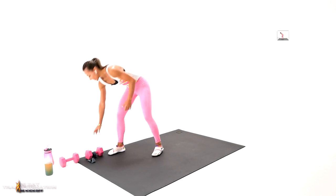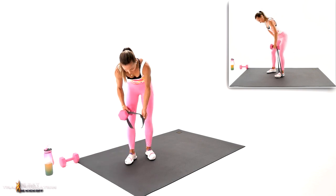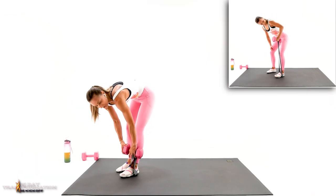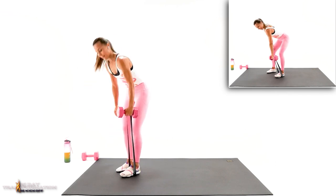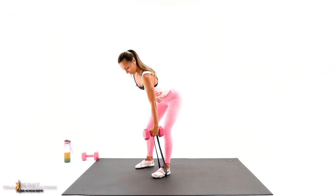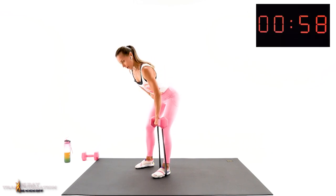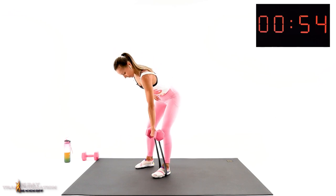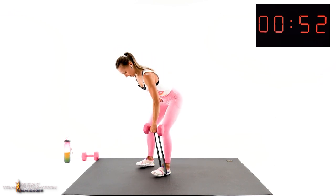All right, grab the dumbbell. You're gonna put resistance band on the other leg, the same leg which we worked. Get ready. It's a good quality bend over position. Here we go, neutral, now wide. Neutral, now wide.